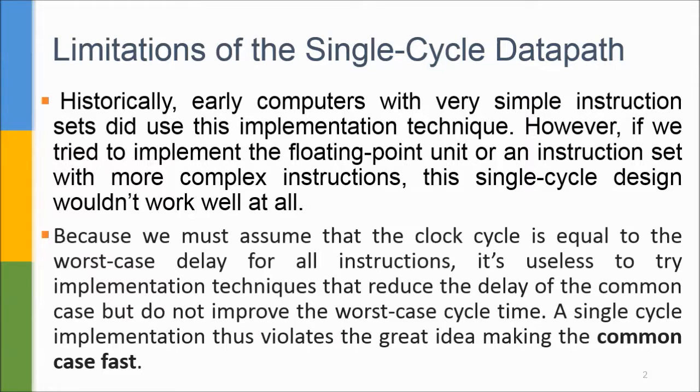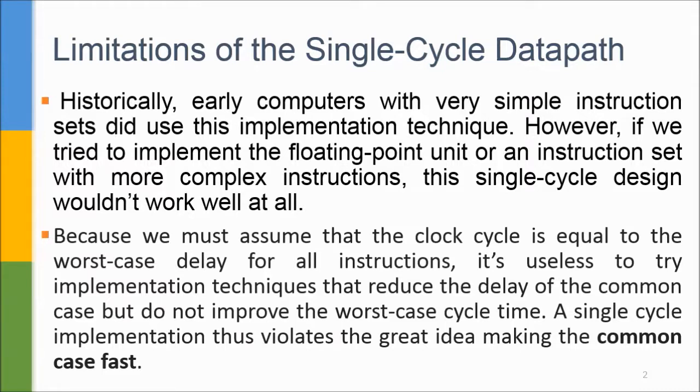Although the single cycle design will work correctly, it is too inefficient to be used in modern designs. Why is this so? Because the clock cycle must have the same length for every instruction in the single cycle design. So the longest possible path in the processor determines the clock cycle.